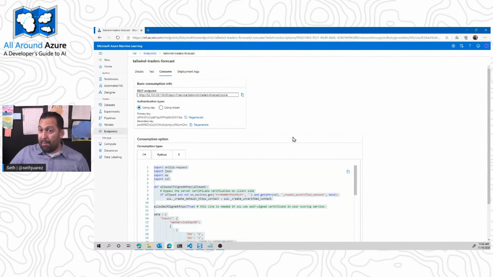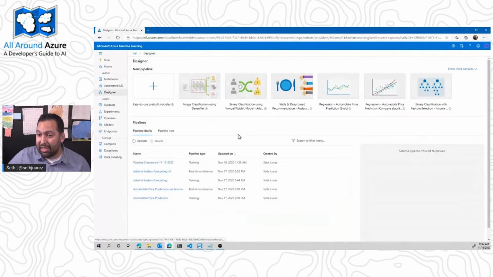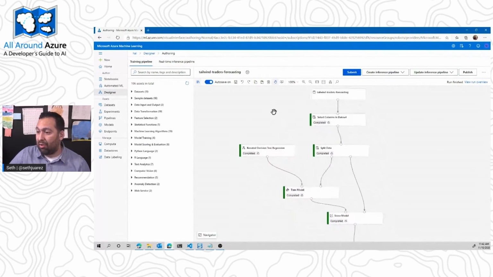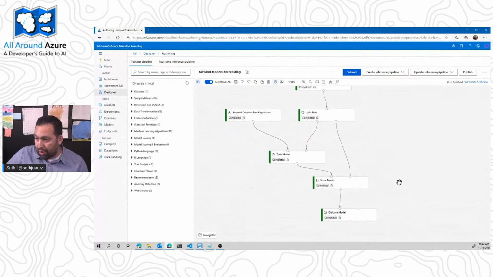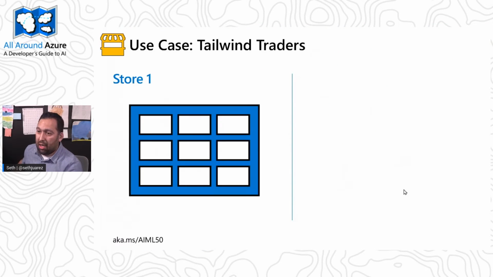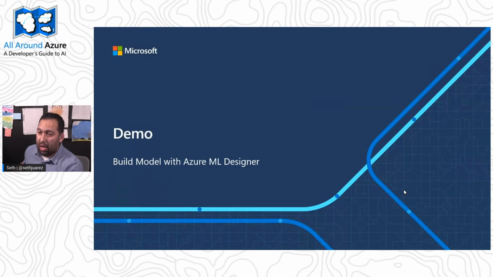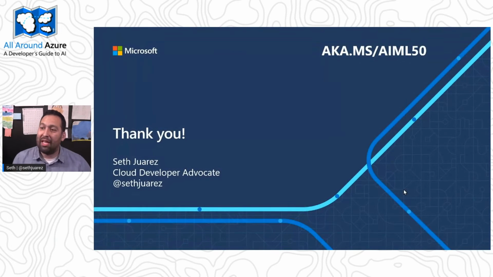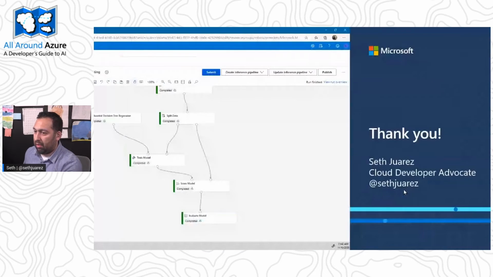And that's it. Basically, we've gone end to end inside of this amazing designer to create a forecasting algorithm that's actually useful. Now, I want to make sure to finish out with some of the slides here so you can get a sense for where you can go to learn more. But this is the bulk of everything I wanted to show you, because they said I only had 15 minutes and I might have been over a little bit.